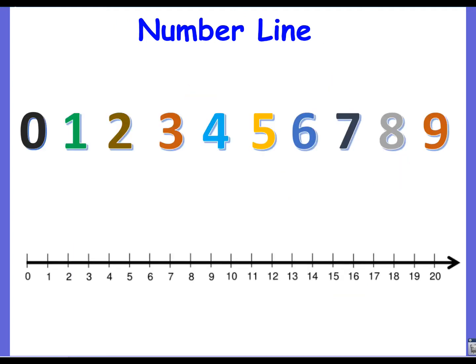And we have an order for our numbers. We place 0 at the start, then 1, 2, 3, 4, and so on. Sometimes, when we were younger, this was referred to as the number line, with the larger numbers being further to the right on our number line. So, for example, 13 is larger than 8 because it's further to the right on our number line.